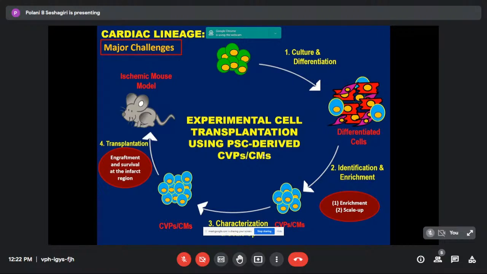We have a method to culture them and make them in more numbers. We have a method to enrich them. We have a method to scale them up and then produce in large numbers. And we're just there to do transplantation. If you want to do transplantation, you don't have animals which are naturally susceptible to develop, let's say, heart attack. So sometimes you need to experimentally induce a heart attack type of thing, or what we call experimental induction of cardiac ischemia. So that's simulating animals which may have a heart attack if it is not cured.